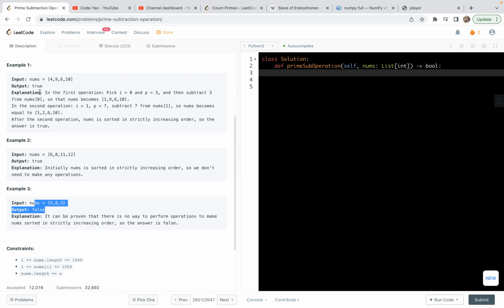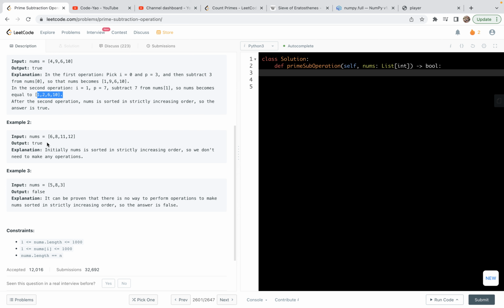In the explanation, they pick i and then minus 3, so we get 1 for the first position. For the second position, we choose p equals 7, another prime number, so we get 2 from this index. So we have 1, 2, 6, 10. This result is strictly increasing, so it's true.